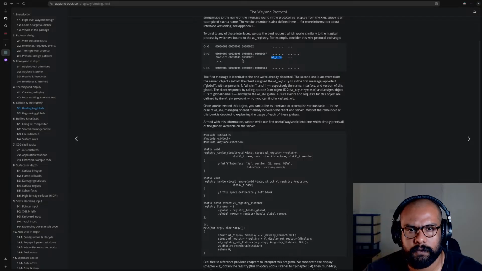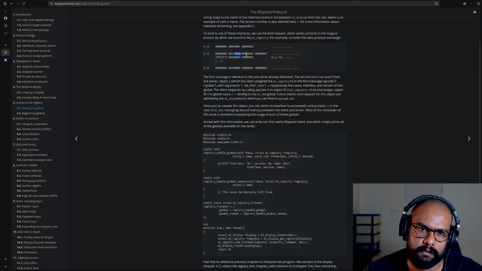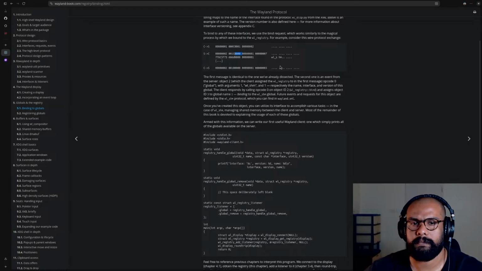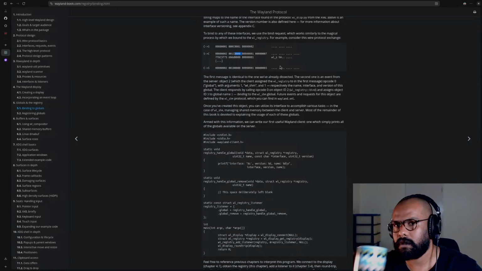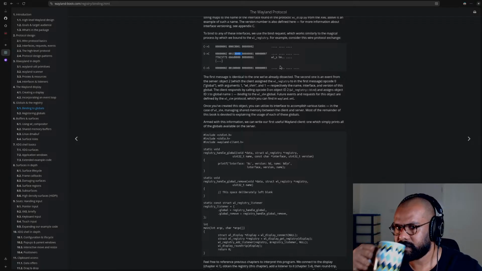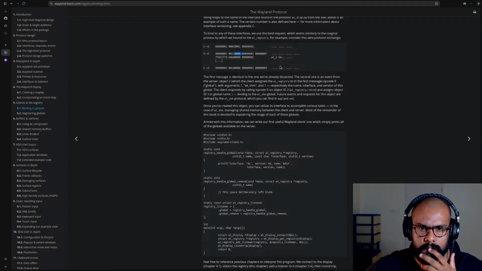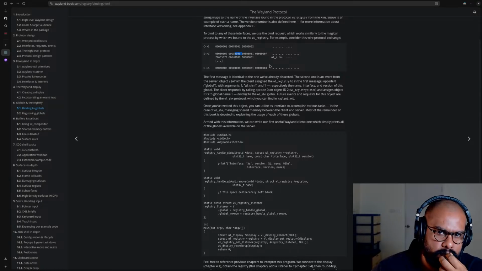Okay. What is the ID assigned again? Object ID. Opcode. Message line is 0. That's weird. Or is it the other way around? Message line, and that's the opcode. What comes after?